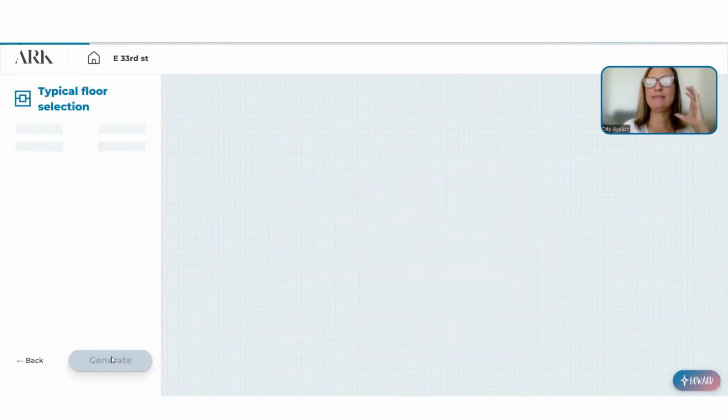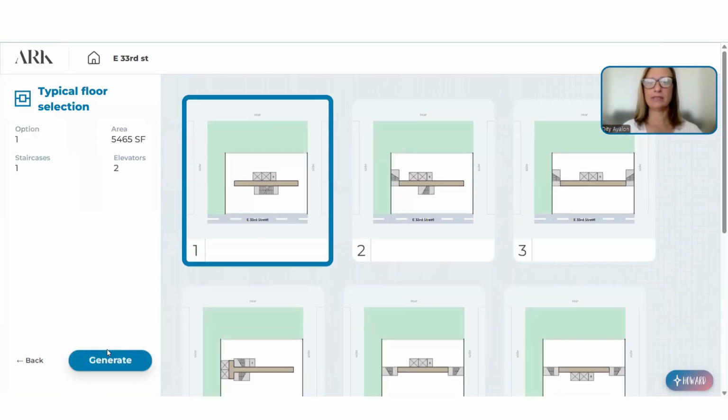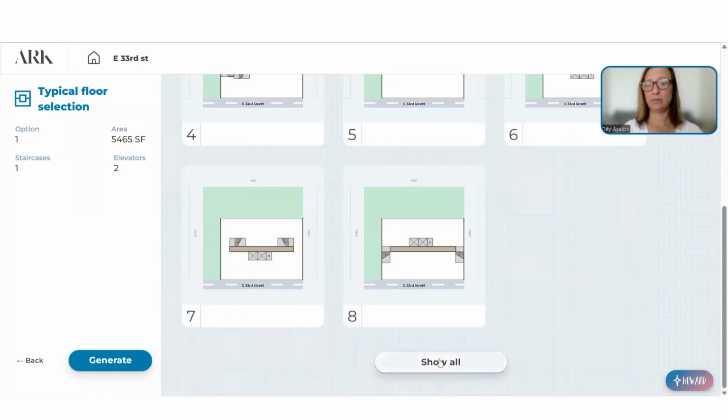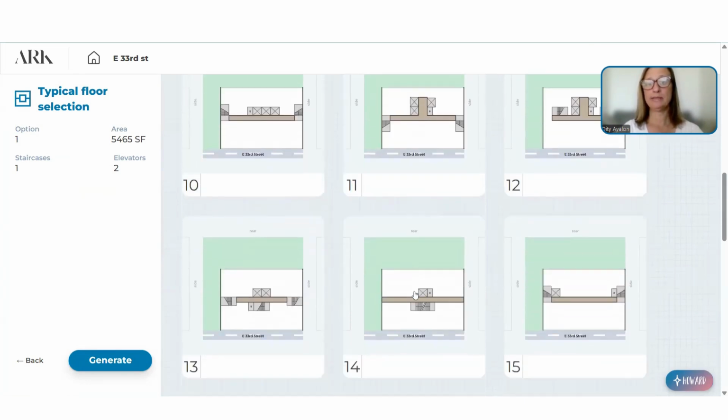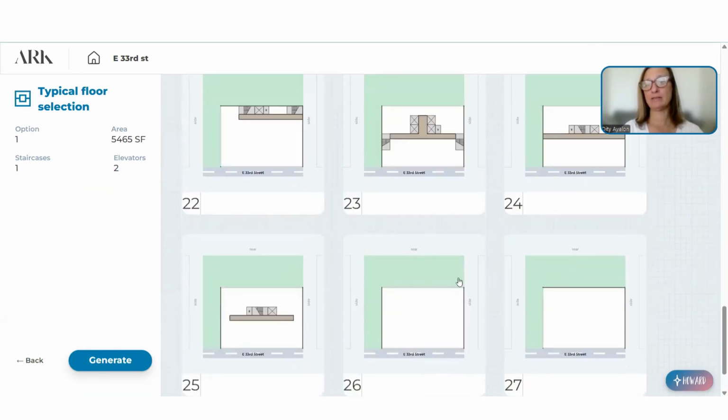Now let's think of the typical floor only. Let's not do the setback, let's concentrate on the typical floor, because that's the most important floor for us. And we like the scissor stairs, and for this building the system will show us many options, and sometimes it will offer us blank templates if we're not within the ranges of what I mentioned, the depth of the building.